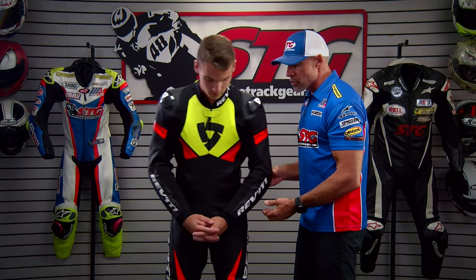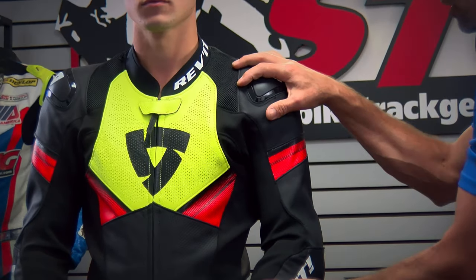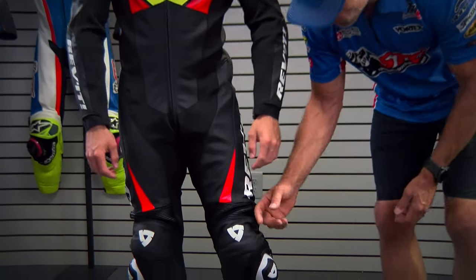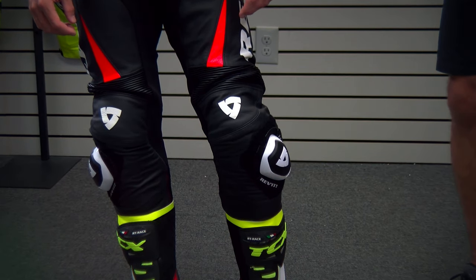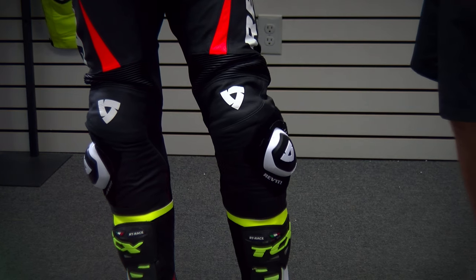It's been great. So, let's talk features and benefits. Armor that is included with the race suit. We have CE level 1 certified stuff in the elbow, forearm, the shoulder, integrated shoulder slider with the suit as well. There are CE level 1 Rev'It C-Smart armor being used in the hips on both sides. And then we have level 1 stuff here in the knee and shin, and they back that up with some additional foam padding that's stitched in just underneath the leather. Of course, the knee pucks are replaceable.